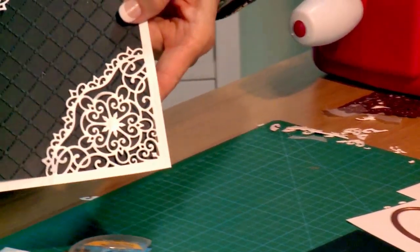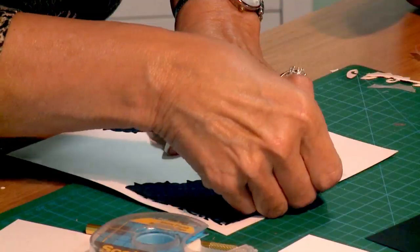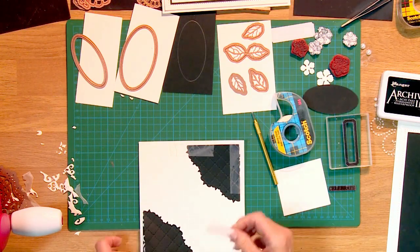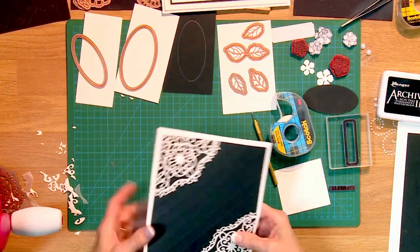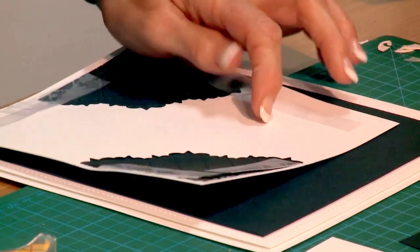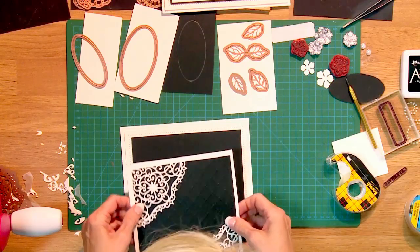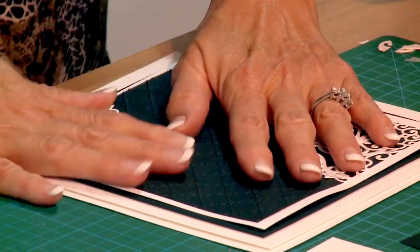I'm going to take a little bit of single-sided tape and tape it into place, catching the edge on both sides — that should hold it. Now that part is done. We're going to do a little bit of taping to get it back onto our major background piece, which I've already pre-done. I've pierced the edge around there to create a nice little mat. Make sure your hearts are upright — I do forget that often.